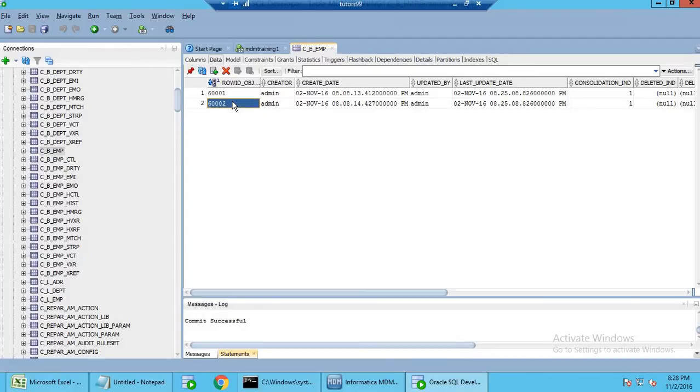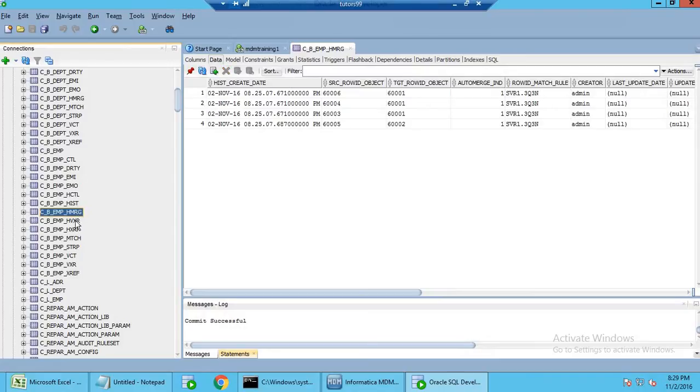So this is the main purpose of using MDM, right? If you have millions of records, you can get some lakhs of records after running the merge job, because the duplicate records will be removed from this base object. They will be deleted from the base object. So where will the information remain for these records? We will have the information in the merge table and in the XREF table.